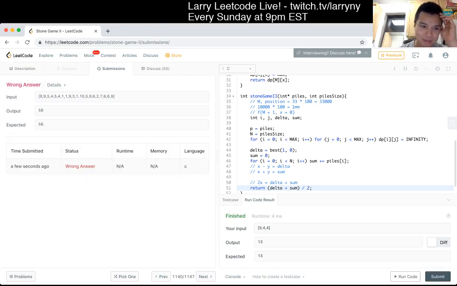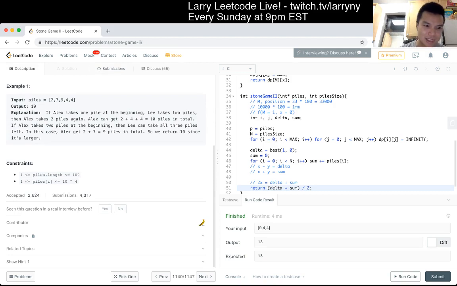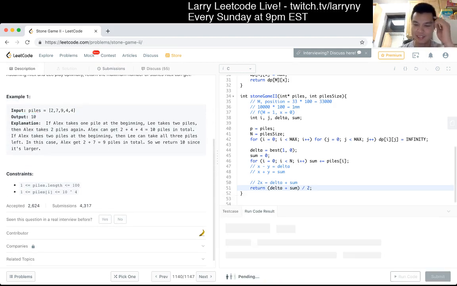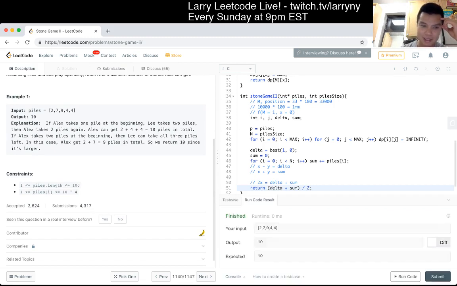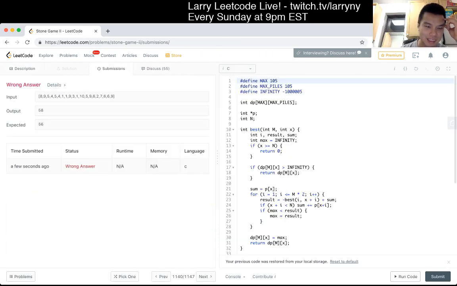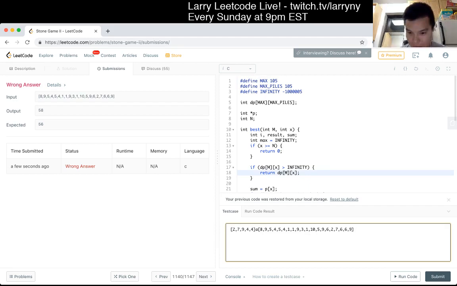Oh, I guess I should have tested this other thing first. But it's still unfortunate that it actually doesn't work. Yeah, okay, it works for that one. So, oops, no peek. Okay. Why is this wrong then? Oops.